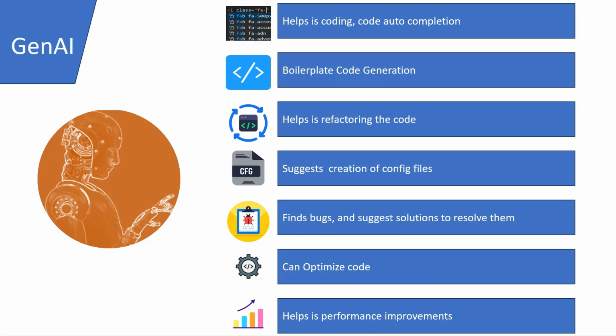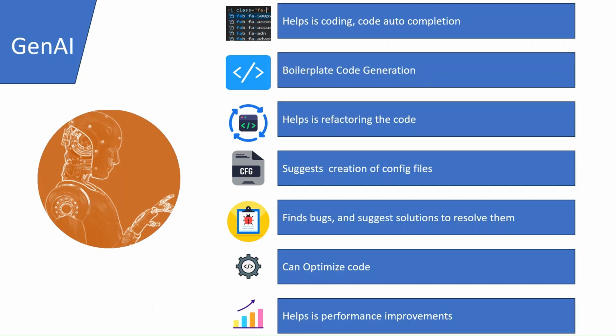Next we can use GenAI to refactor the code. In such a scenario, it can suggest what improvements can be applied directly. That's the third use case listed over here. The fourth one and most important one, we can use GenAI for writing config files like YAML or JSON or XML. If you provide the right info, what can go as part of the configuration information, it will generate a structured configuration file that can be directly used for building applications or programs.